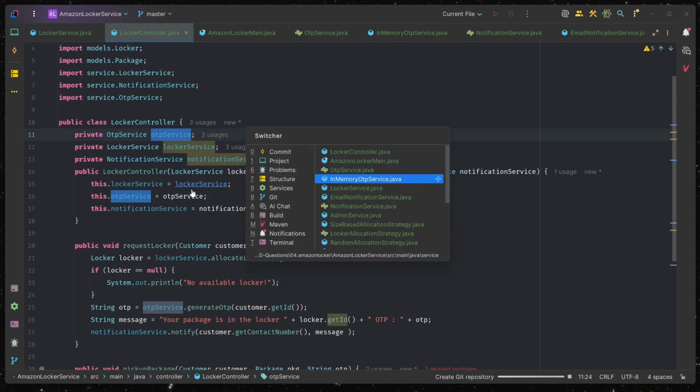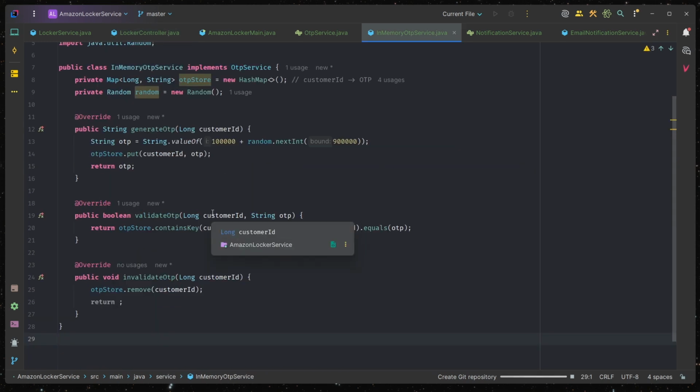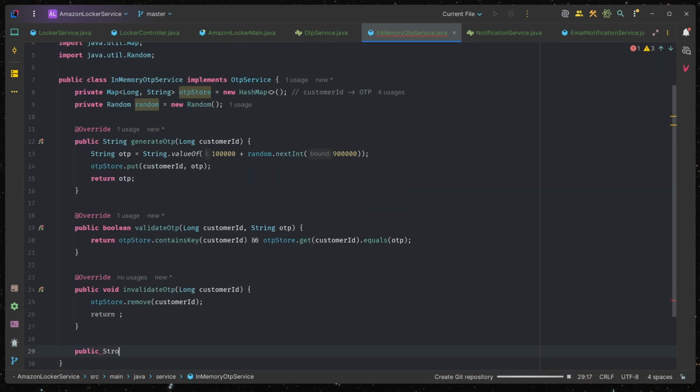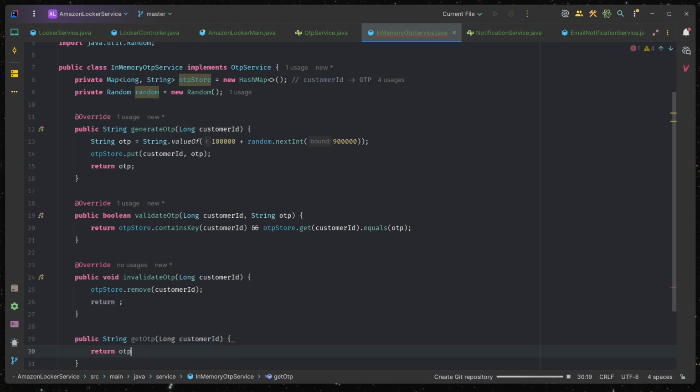Let's go to this OTP service. In here, we can implement a public string getOTP for this customer ID, and then we can return OTP store dot get customer ID.